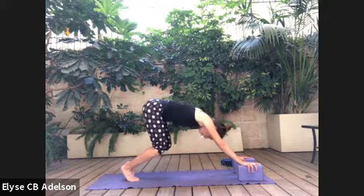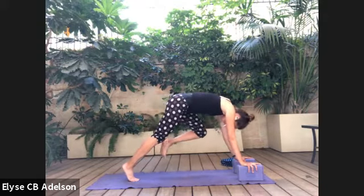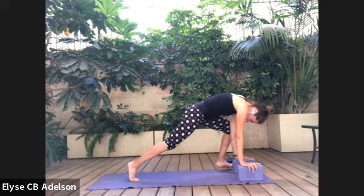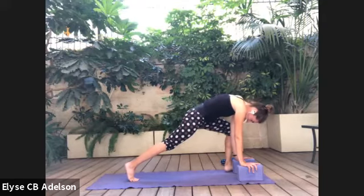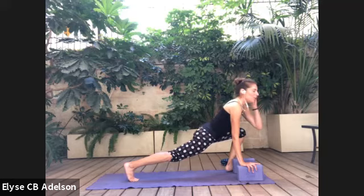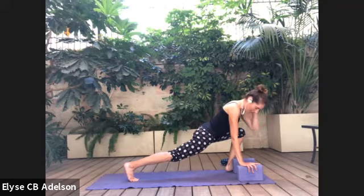And the other side, keep looking back as you bring your left foot forward. Keep looking at the back foot until left foot's hovering outside of left block. Lower the left foot down and then press down and open up through the heart and extend your gaze.